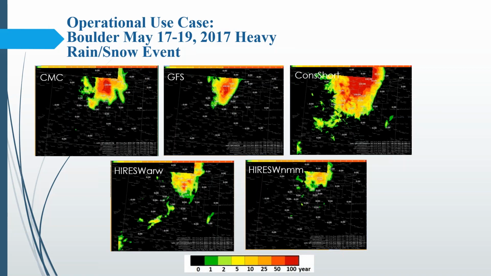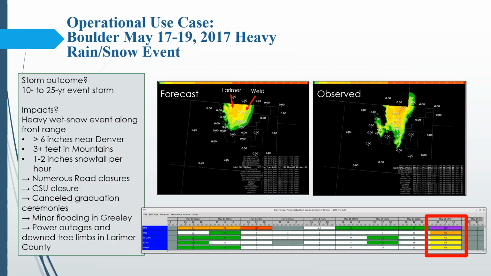And this was a day where the models did actually a pretty dang good job of setting up the placement of the precipitation along the Front Range. They had pretty good agreement. And so at the end of the day, although they agreed that it was probably going to be a more snow impact event, they did come to the determination that it was probably going to be closer to a 10-year ARI event, and that the impacts that they could expect would be more along the lines of power lines down or broken tree branches from heavy snow.